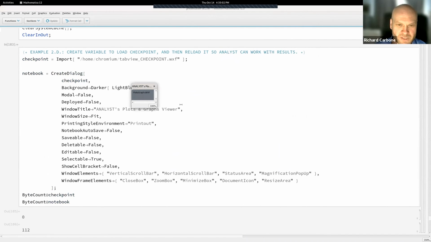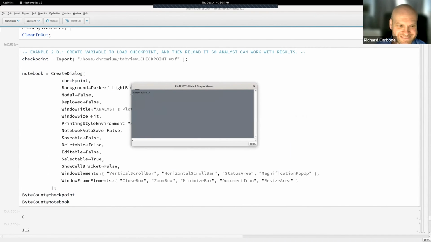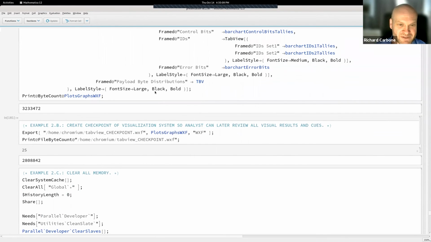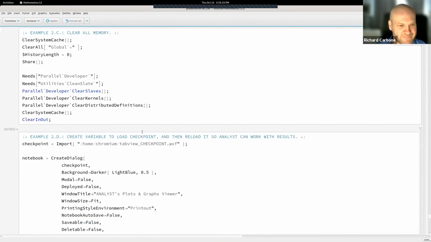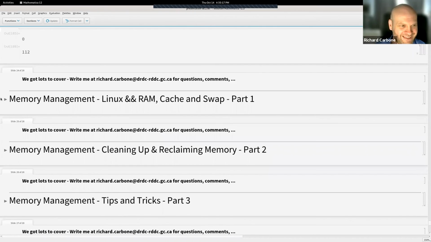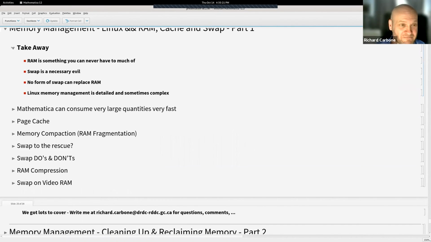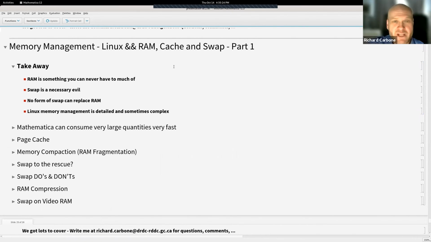Oh, and it crashed. Oh, yeah, that crashed. And I see exactly what I did. I should not have run this. Doing this, what I did is I just overwrote the file that I actually had. Well, anyways. I'm rushing too fast to try to get through it. That's the problem here. Memory management.